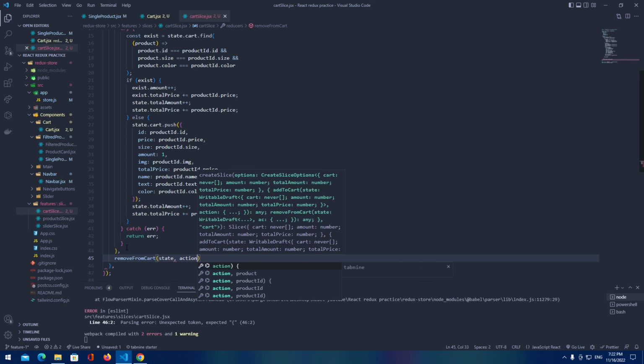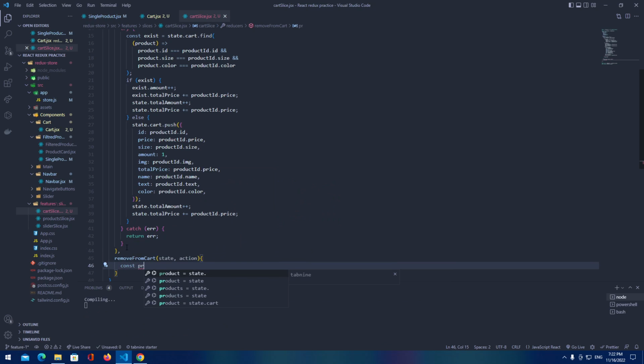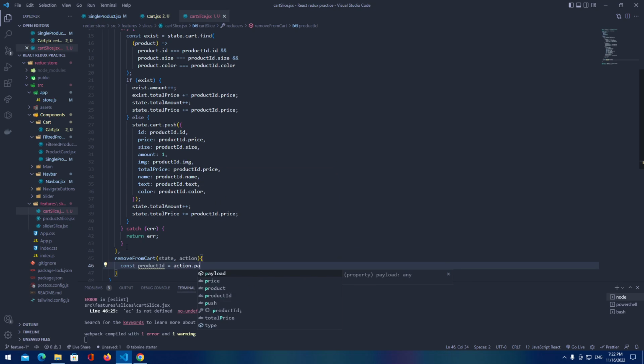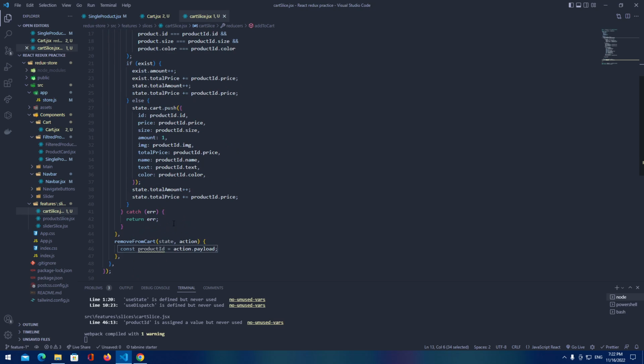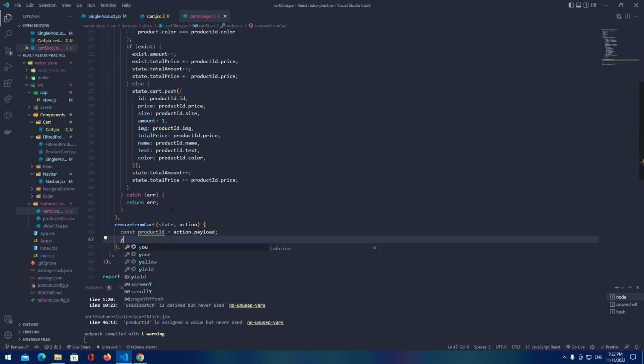State, action again, const product ID, action payload. In our case, we can copy that, but it's okay. Now let's add that try catch block.